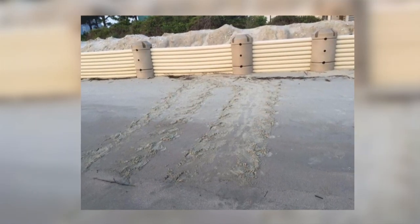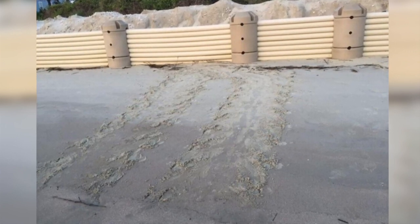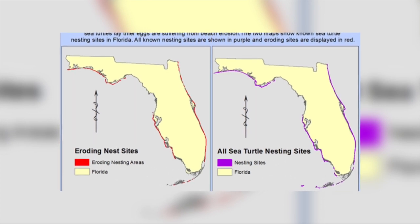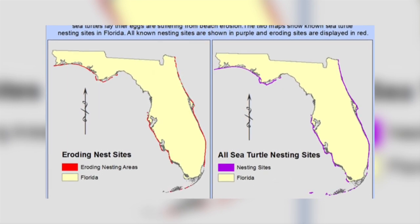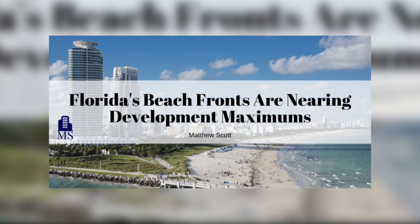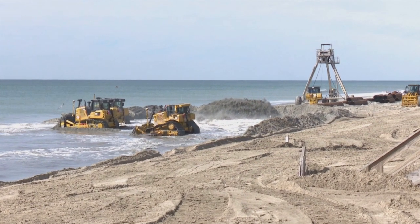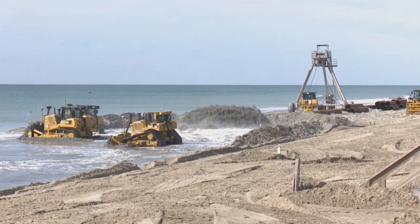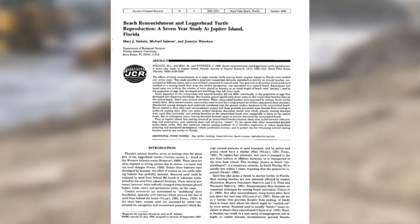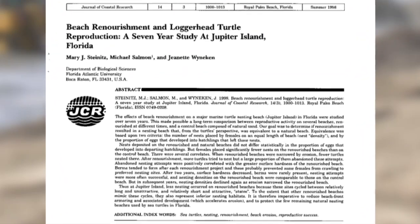Some beach stabilizing technologies such as sea walls and beach renourishment affect nesting females by blocking access, disorientating turtles, or by making the sand inappropriate for nesting. A study of Florida's beaches, where 90% of loggerhead turtles in the western Atlantic use the beaches as nesting sites, found that these sites suffer from erosion. To mitigate this, removed sand can be replaced — this is called renourishment. A study into the effects of renourishment showed that the proportion of eggs that develop is not affected, but female turtles don't like the new sand and place fewer nests within it.